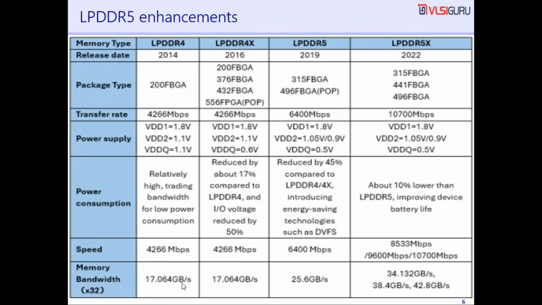17.064 gigabytes per second, and basically you have to multiply it by 4. You have to multiply it by 4 because this is speed per pin. So if there are 32 pins, and when you are converting to byte, 32 divided by 8, you have to multiply by 4. When you multiply this with 4, it will come to this number, and you convert Mbps to gigabytes per second, basically, because you are doing the 1000 division. The same thing is shown here.